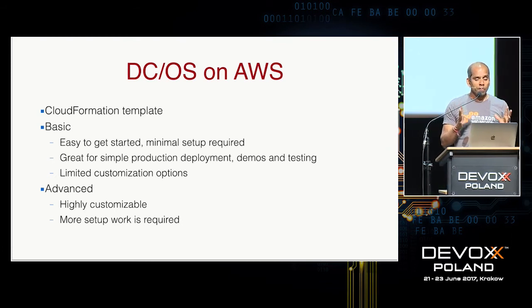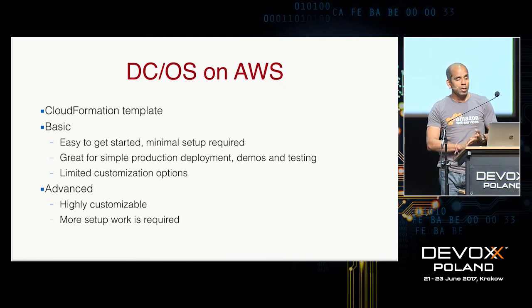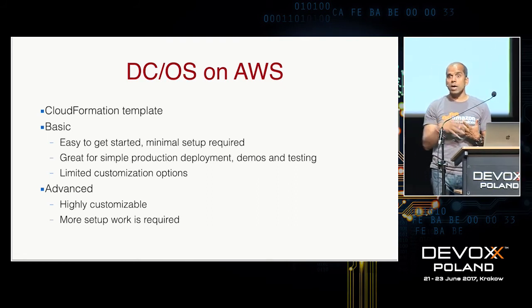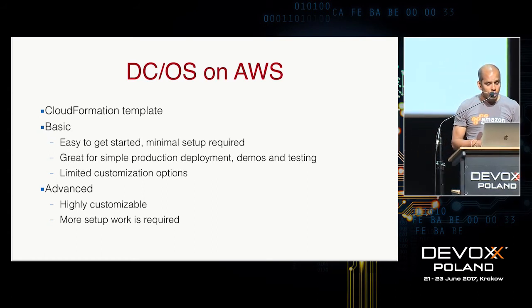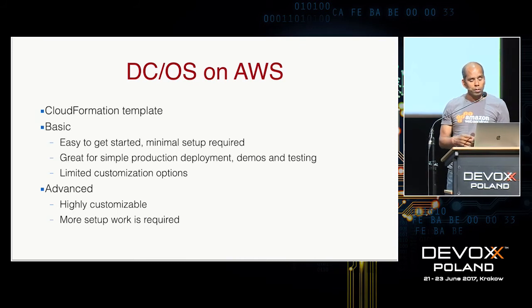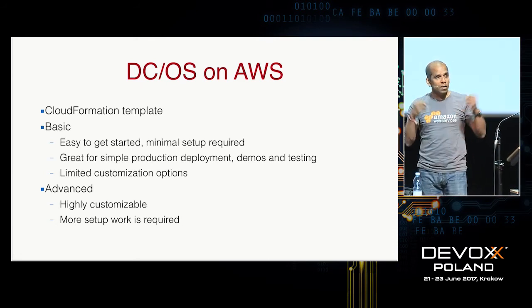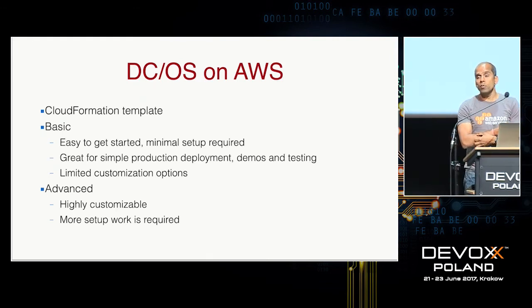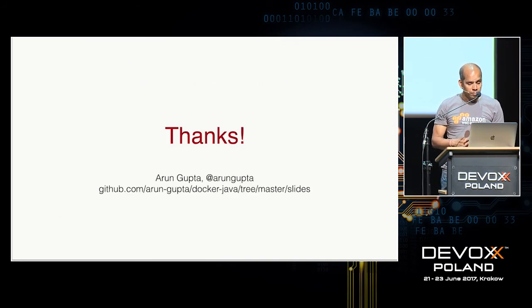So there is really very little on the local development side in DCOS, particularly, that's available. So pretty much every time I've ended up developing with DCOS, I've always gone to the cloud. And the CloudFormation templates are super easy. It is highly customizable. And I think that's a good side and the bad side as well, because there are too many configuration points and too many choices as a customer or as a developer that I may have to make. I'm happy if you give me fewer choices and make it a little bit opinionated for me.